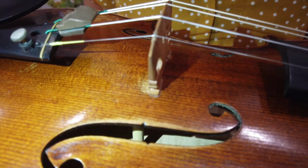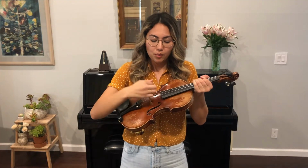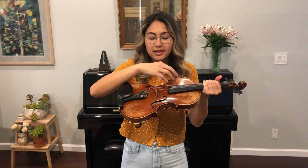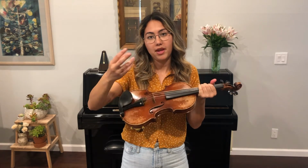Sound post is a little stick inside your violin from the top to the bottom. When you play your strings, they vibrate, they go into the bridge and the sound post. It vibrates inside the hollow body of your violin and then projects from the F-holes.